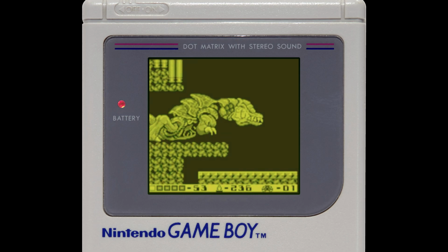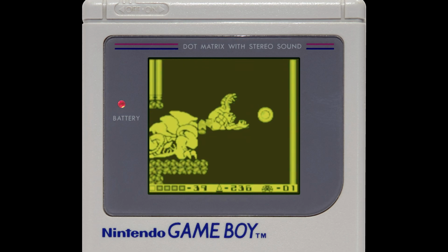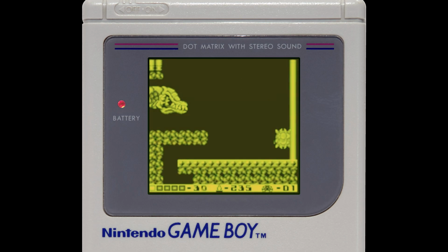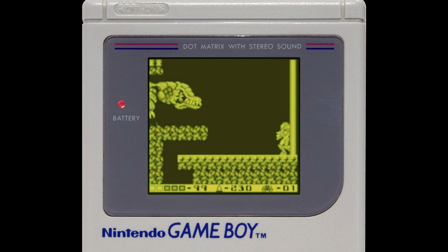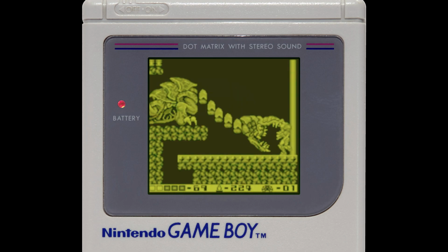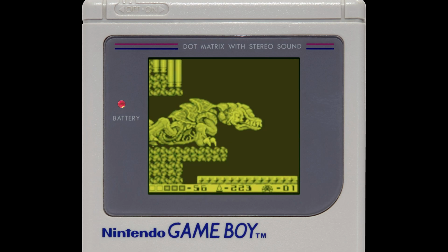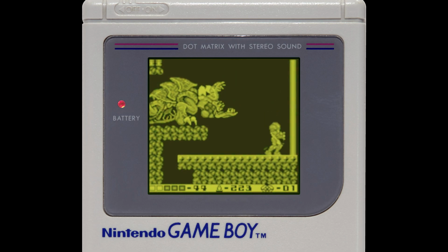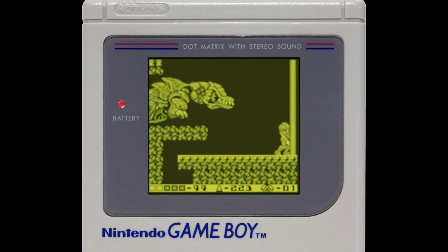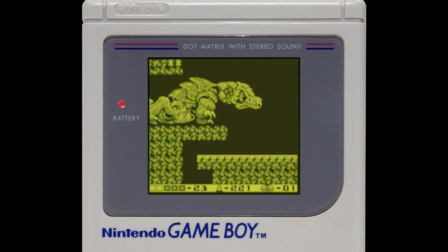True to its inspiration, Metroid 2 ends with Samus confronting the Queen Metroid, the game's only proper boss fight, and it's not a bad one. You can choose to engage in a straightforward fight by just dumping missiles into her face, around 200 in total, or if you're paying attention, you'll notice that firing into her open mouth leaves her stunned for a moment, and at that point you can choose to roll down her throat and plant bombs in her gullet. This method is faster, as bombs deal much more damage than missiles, but it's also riskier, as Samus takes constant damage whenever she's inside the creature.